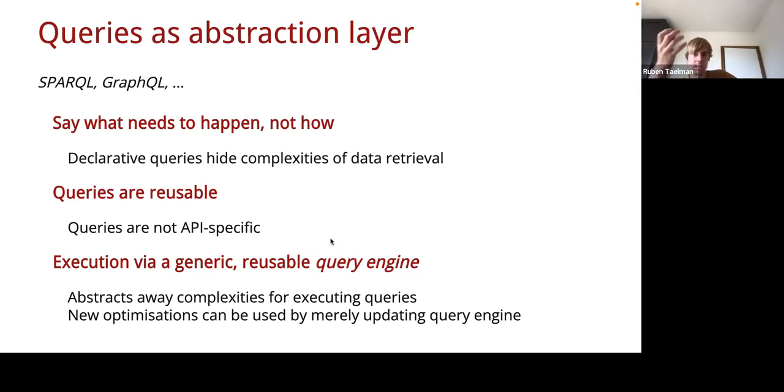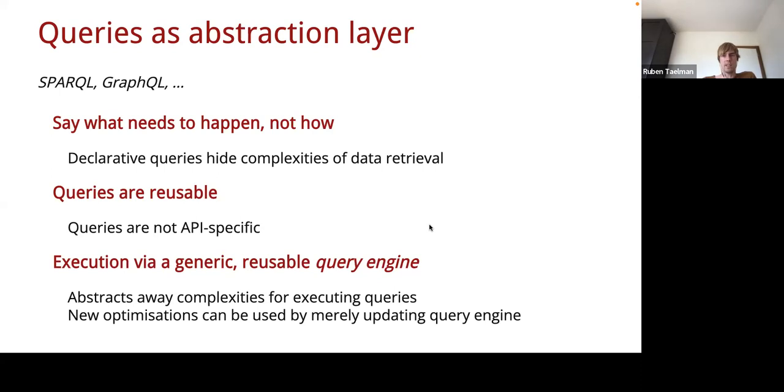And a nice consequence of having this as abstraction layer is that, let's say, for example, the query engine updates to a new version, and within that version there is an optimization internally within the query engine that makes certain queries faster. If an application developer makes use of that query engine, and it just interacts with it through SPARQL queries, for instance, then by merely updating to the new version of that query engine, it can immediately make use of those optimizations without having to change anything in the actual code.